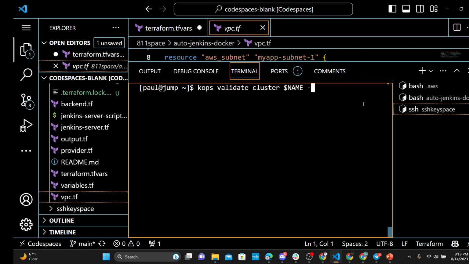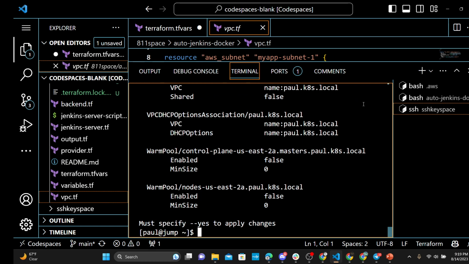So we can first of all update the cluster. Okay, we update the cluster before we validate the cluster. Okay. So there are no changes.